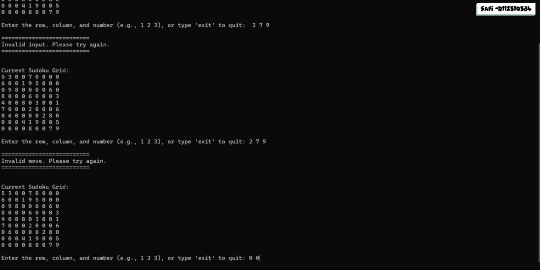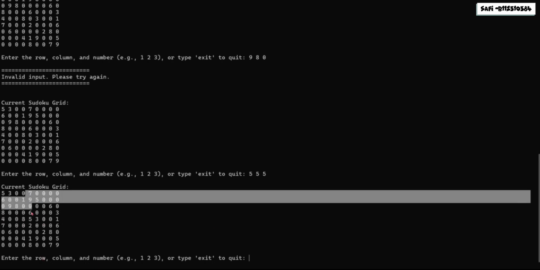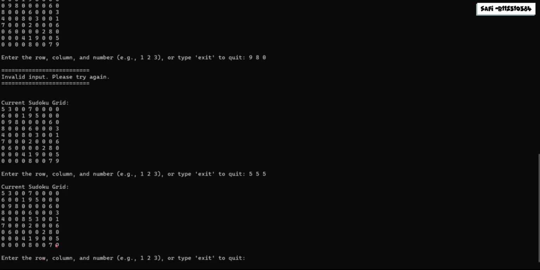How about 0? We cannot put 0 here because 0 is invalid; it is not a valid number for the row, there's no 0 row and no 0 column here, and you cannot put the same number. It's still an invalid input because you cannot put 0, 9. Just in case, if we put on row 5, column 5, we already put 5 here, right?